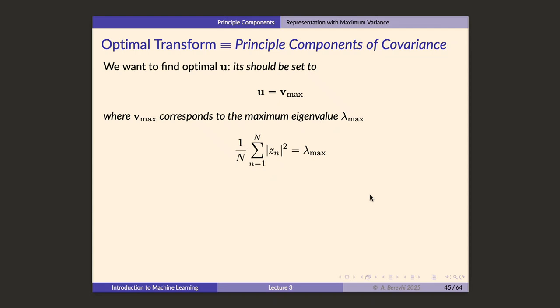Okay? So, moral of the story, you have your data set, you compute the sample covariance. Once you have the sample covariance, you find out all the eigenvectors, right? And then you look for the one which has the highest eigenvalue. That is the direction where your data is most spread. And if you want one direction only, this is the only direction that you should go for. Everybody's clear?